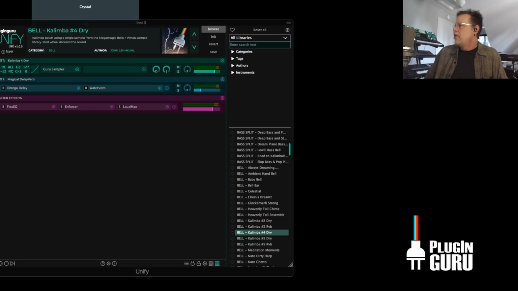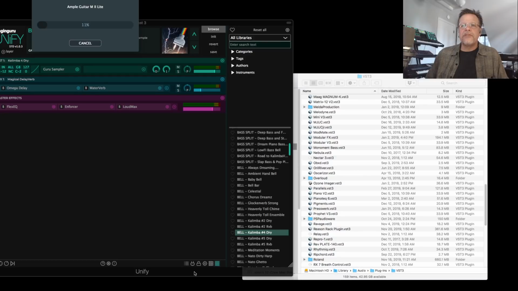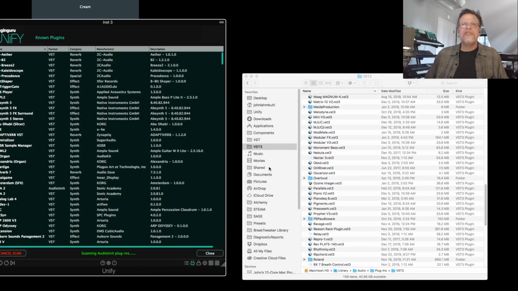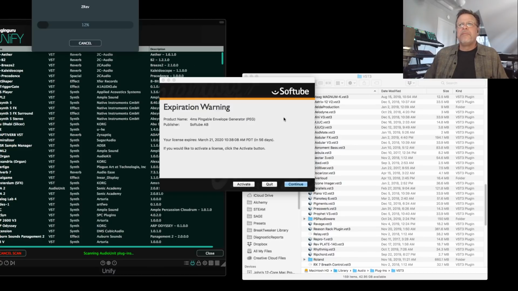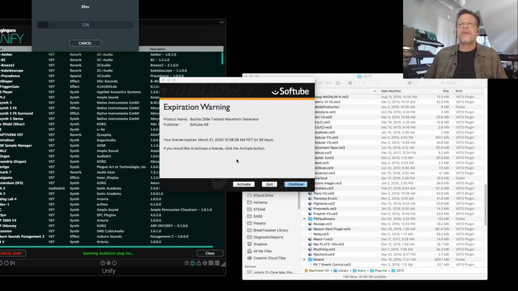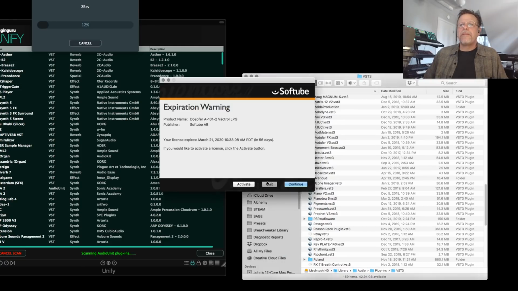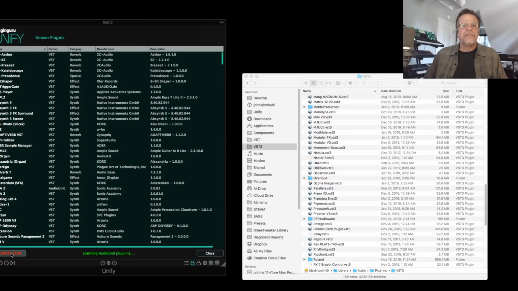Let me point out real quickly the other thing that's really cool. You can open up a folder with plugins just like this. This is my VST folder, right? And I could take this plugin. All you've got to do is go to the known plugins page. Don't be scanning at the same time; I think that's probably a bad idea. But you can go over here. And I could say modular, or some, like I said, we're going to get into all these different expiration notings for SoftTube. Let's just hit cancel. Okay.